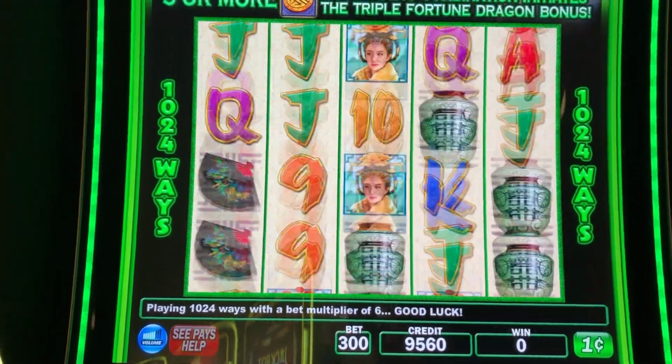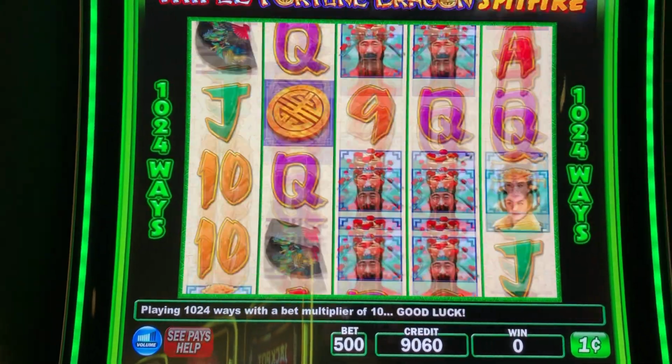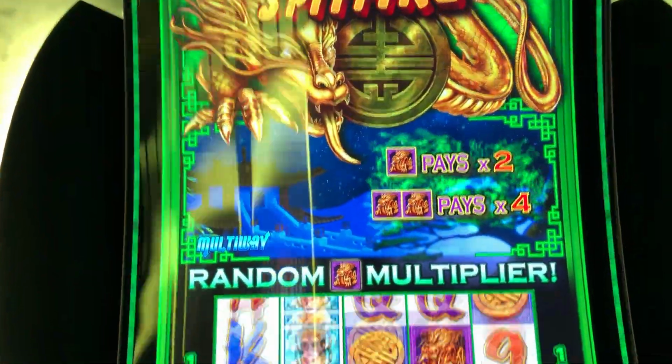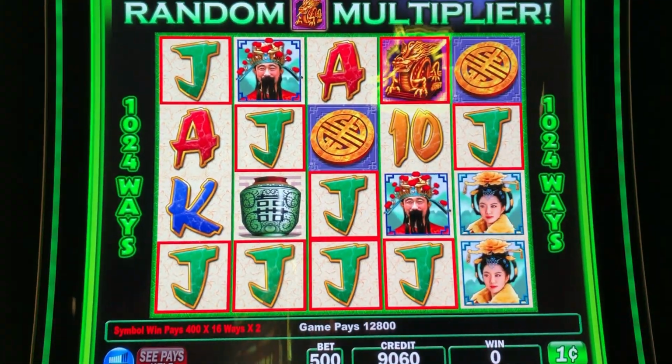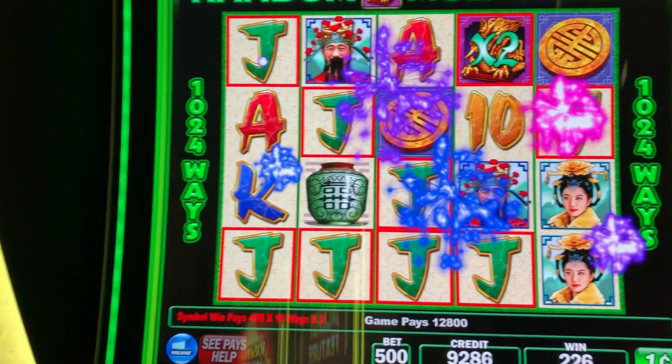Let's see what happens here. Let's start stuff over. Oh! Get the random one. Oh, dragon! Come on, dragon! Yeah! $128 slot cash roll.